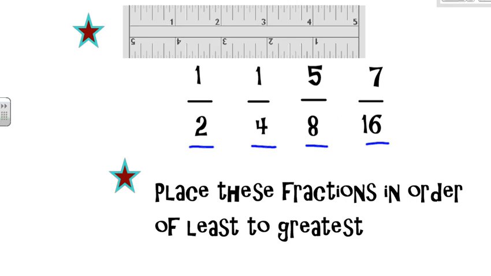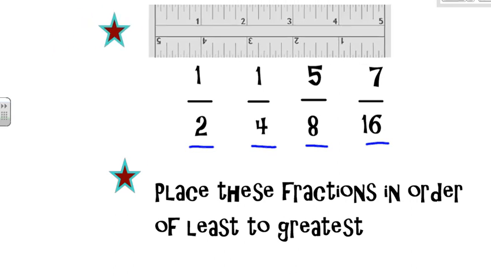However, our inch ruler can come in handy here because we see the relationships. We see the half, we see the quarter, we see the 5/8, which is going to be right there, and we see the 7/16, which of course is going to be right here. All right, so go ahead and arrange those in order, and we'll check on those in your notes.